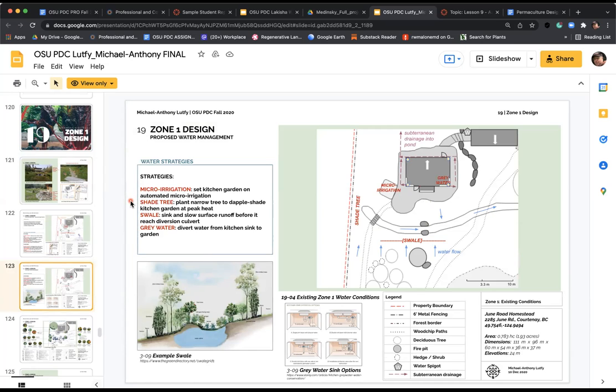They're going to bring in shade trees, they're going to put a swale in, and they're going to look at gray water. So from a water standpoint, there's a lot of different approaches here, and I haven't really dove into how these all interconnect, but we do want to have a broad range of strategies.